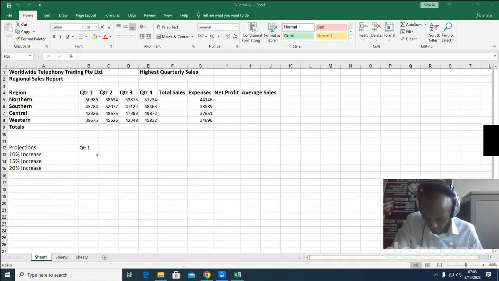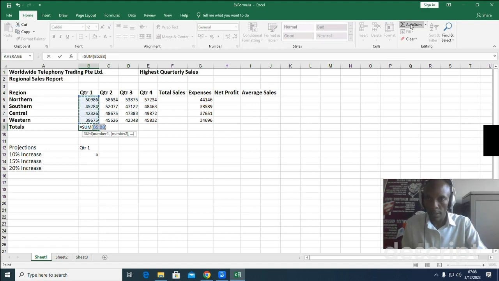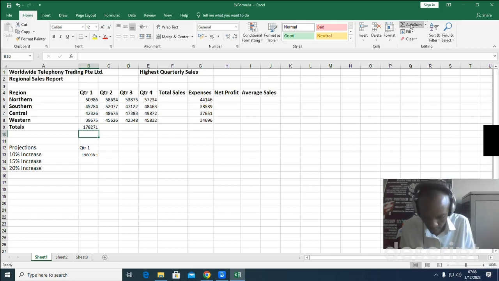So point number 1 says that in cell B9, use the AutoSum button to total the cells for the first quarter. So I'll navigate to cell B9, which is this one, and I have to use the AutoSum button. The AutoSum button is over here. If I click on the AutoSum button, it puts in the summation formula, sum from B5 to B8. I click on enter. So that activity is done. And most of you got that one correct.